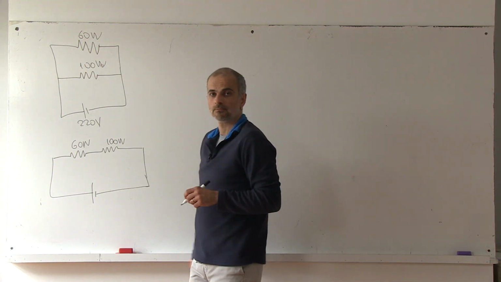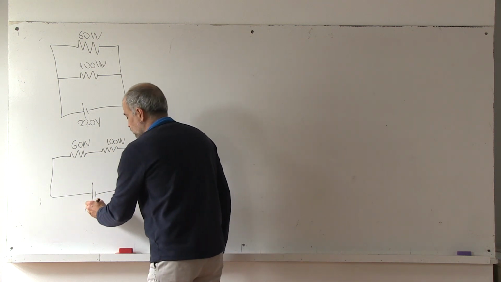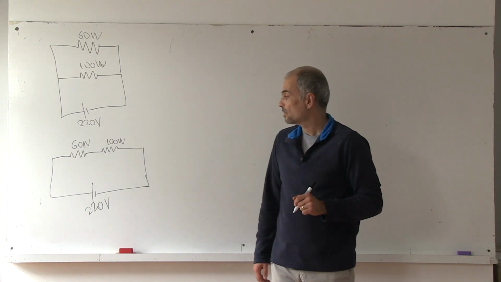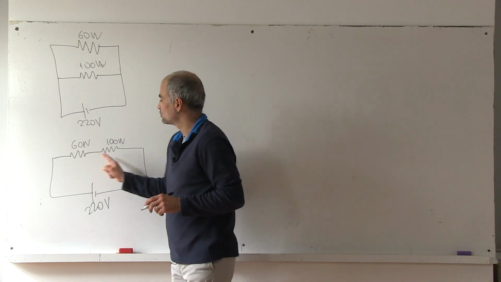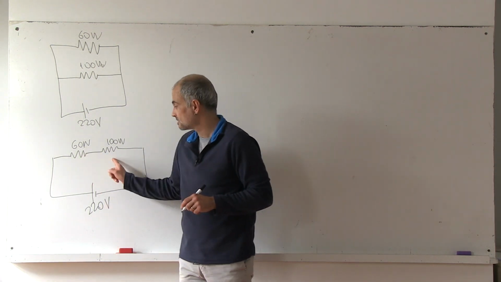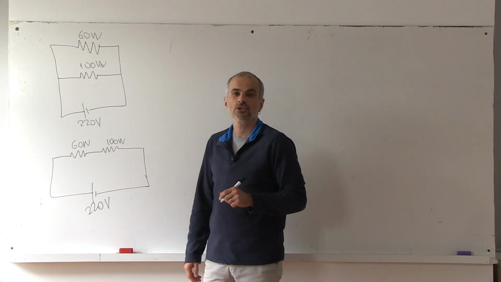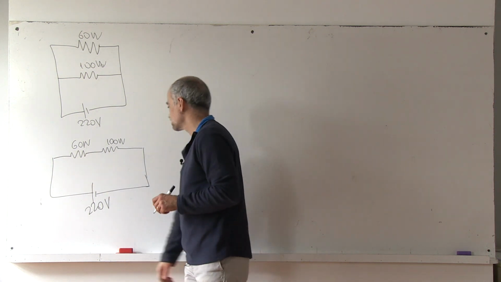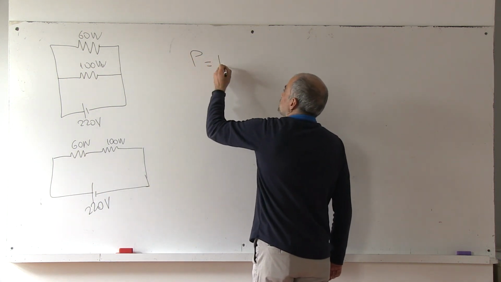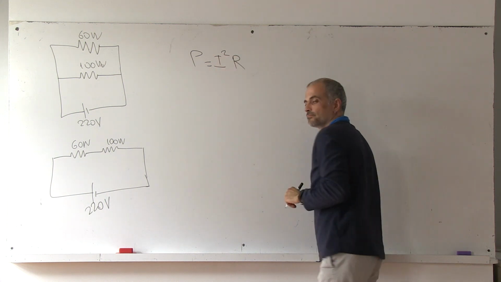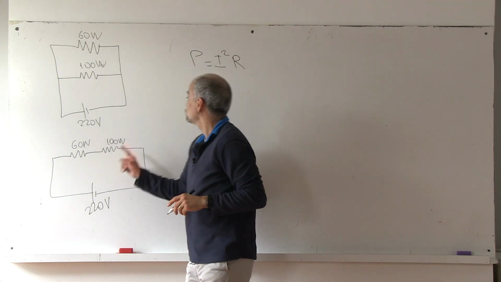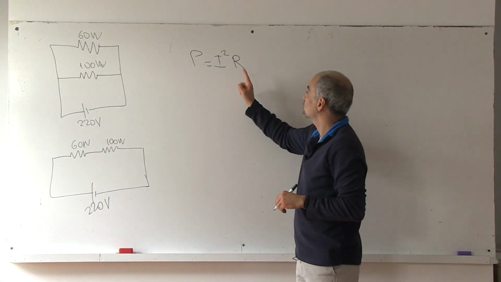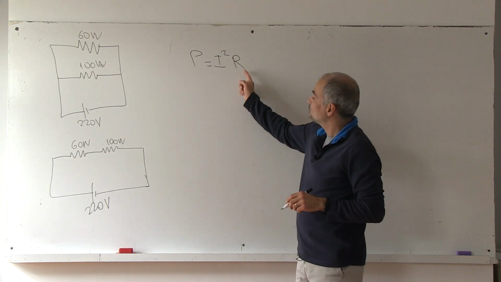Now let's come to this example. Here, they are connected in series to an EMF source of 220 volts. But note that this time, across each one of these lamps, the voltage is not 220 volts. To compare the power they use in this circuit, we can use P is equal to I squared times R. Since the same current will run through both of the lamps, the one that has a larger resistance will actually be brighter.